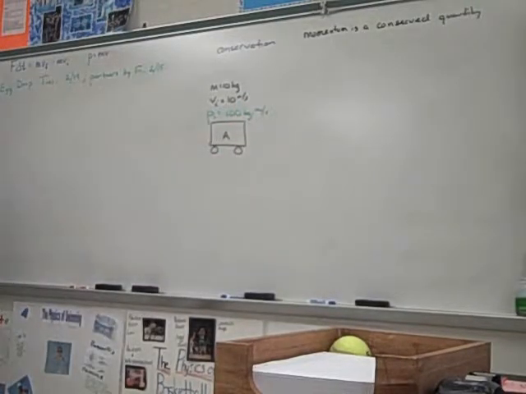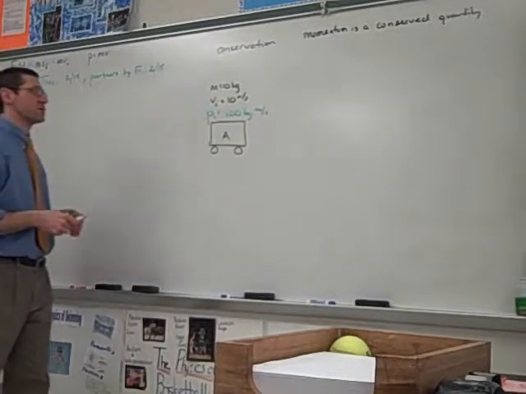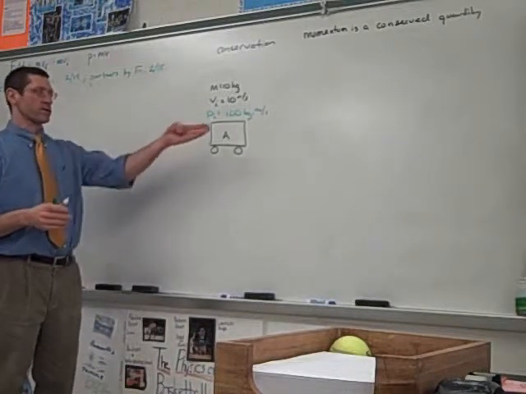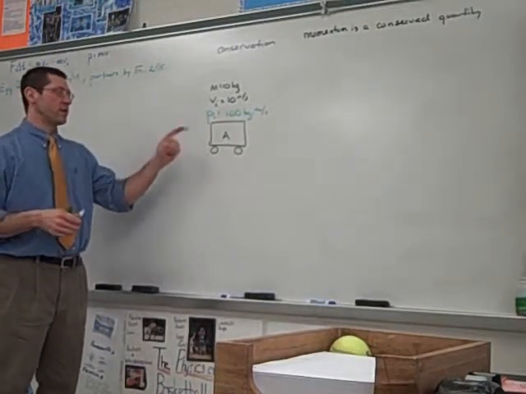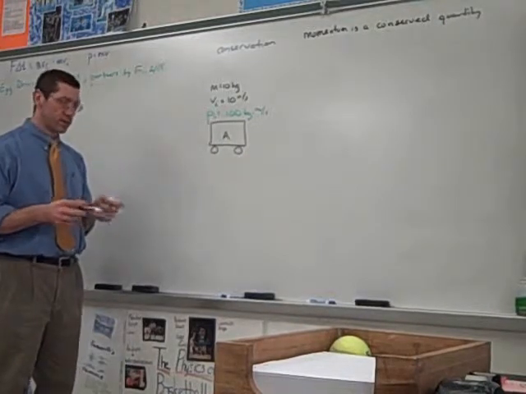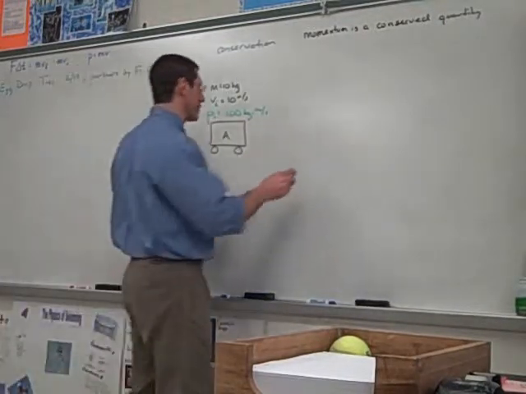And so it rolls along there until what happens to it? When does that momentum change? When a force is applied to it through a time. So when it receives an impulse, its momentum changes. So there is no friction, there is no air resistance. So that cart's just going to roll along forever with that much momentum. Its momentum is conserved.